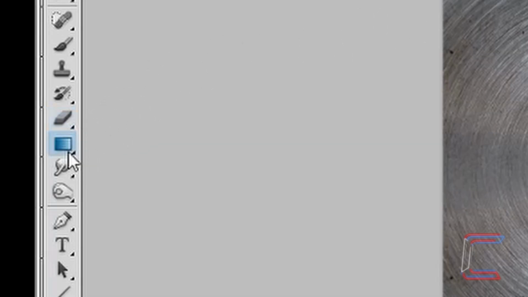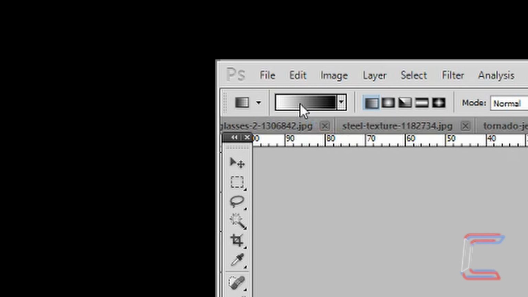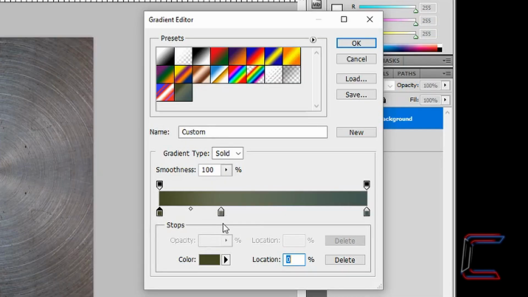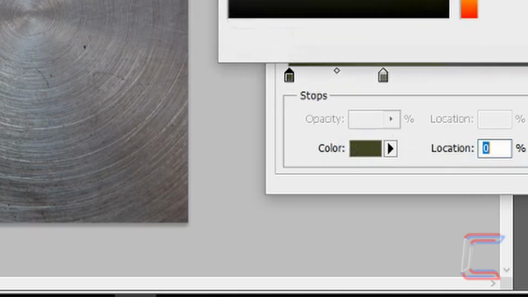Select the Gradient tool. Go to the Gradient option in the top corner of your screen. Select Foreground to Background. Double click inside the gradient icon to edit the colors. Now create your own gradient by left clicking in this section here just below the color rectangle, so that you have 1, 2 and 3 colors altogether. The first color you will want for your first box will be dark grey yellow.